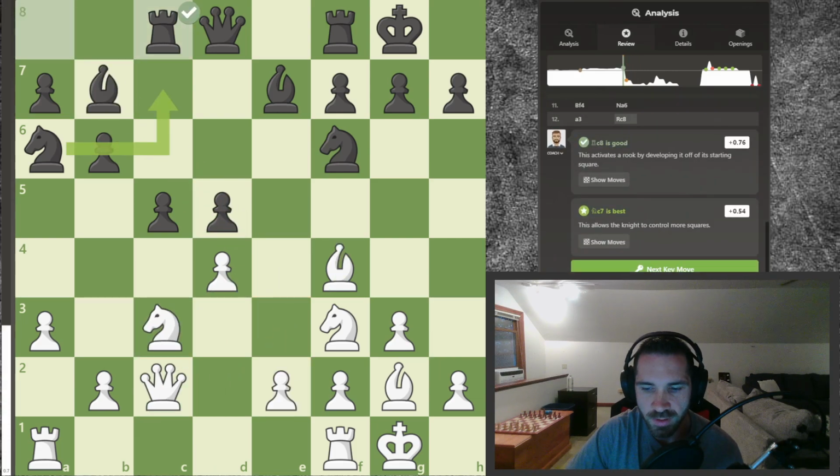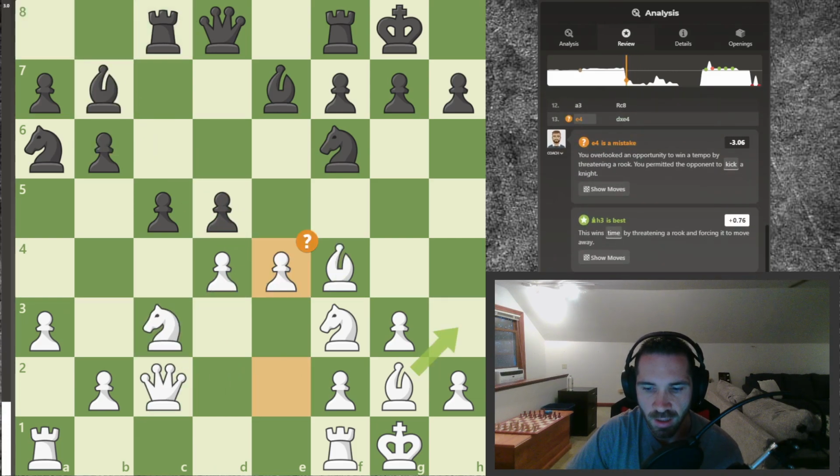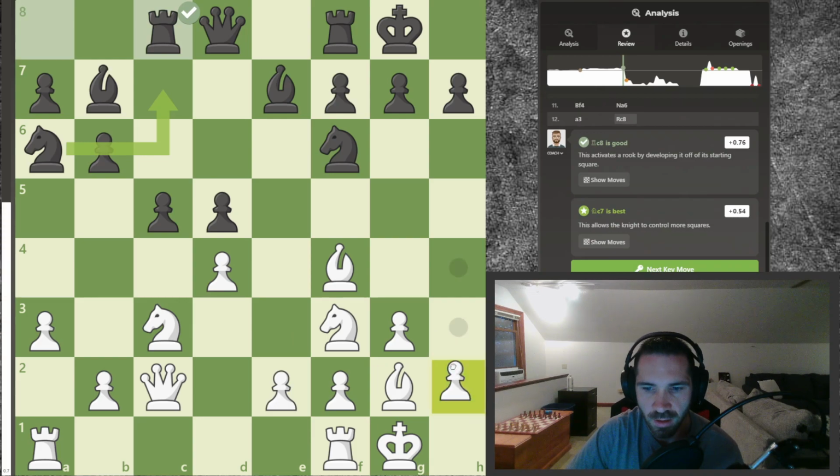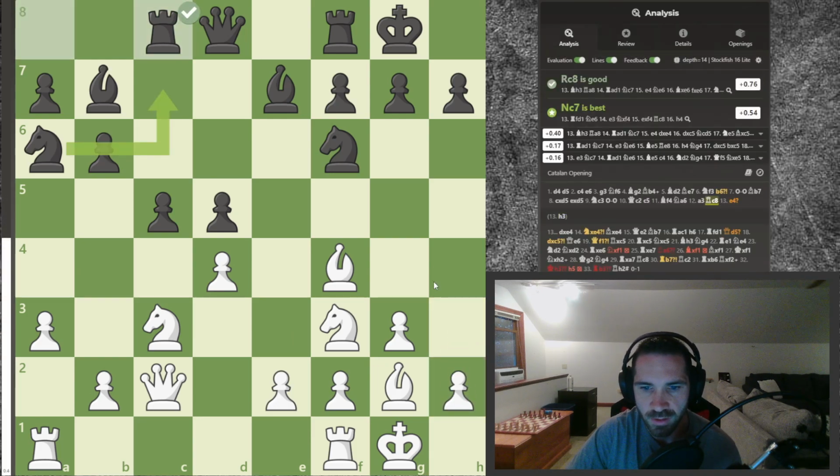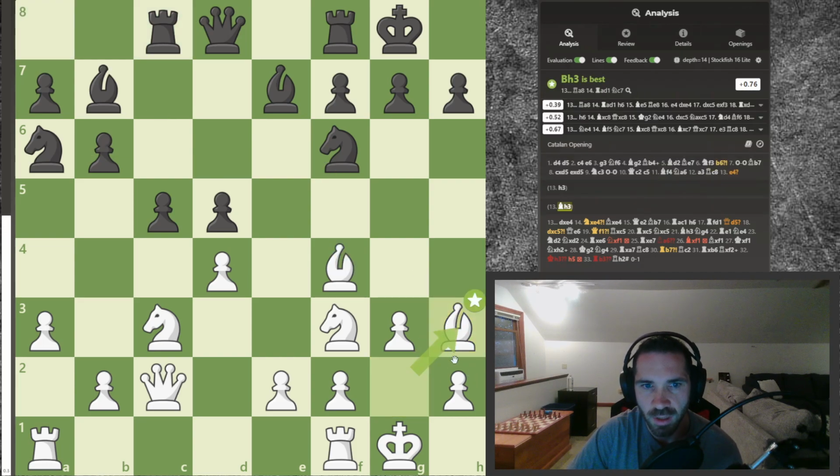So if e4 wasn't the move here, h3. I don't know if I would have played h3. What does that do? Just stops the knight from coming over here. Or bishop h3. Yeah, okay. Yeah, I saw this a little bit too late.